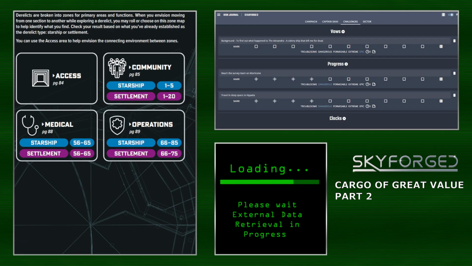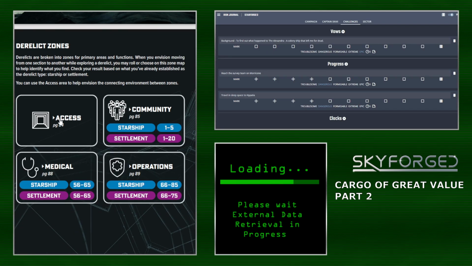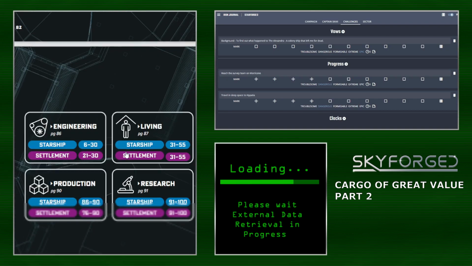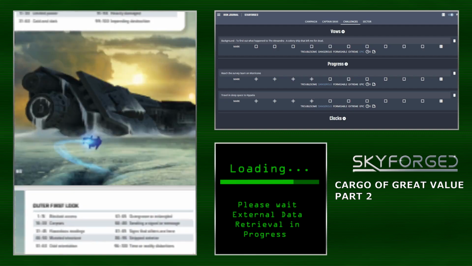Okay, so how do we find out what we roll on? How do we know if we're in access, community, medical, or operations, or any of these four as well? How do we do that? How do we roll on?